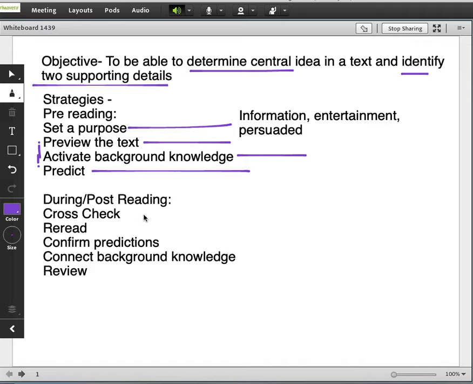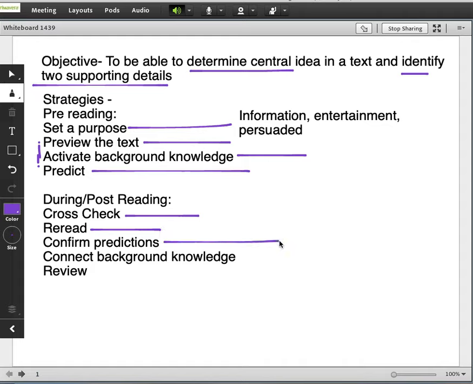So some of my during and post-reading strategies: I'm going to cross-check, which is what I'm talking about. I'm going to look for vocabulary words. I'm going to look for important moments in the story, identify the character, the setting, etc. I'm going to reread portions of the text that I think might be meaningful. A lot of times I do that after I've read it one time. I go back and identify the moments in the text that I think are important and reread them just to determine if I do need to remember them or not, and if they connect to what I think the overarching ideas of the story are.